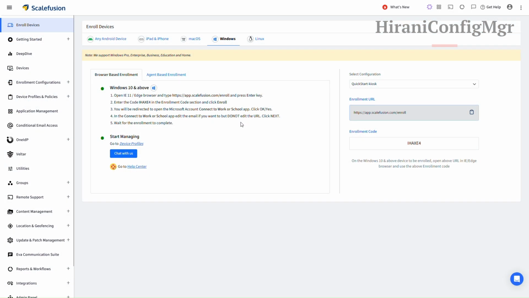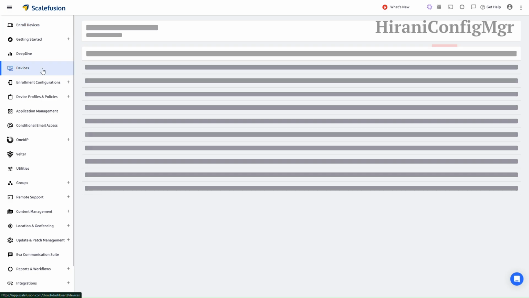The enrolled device should appear under the Devices section in the Scalefusion dashboard as a managed device.